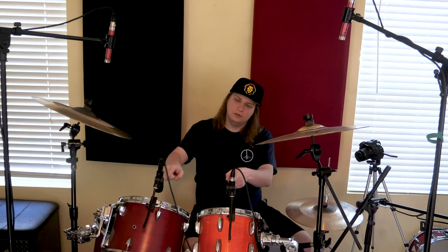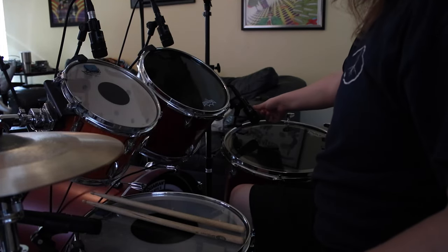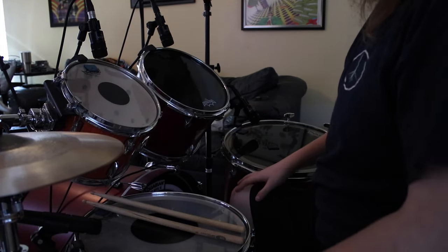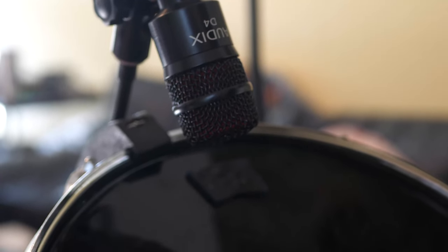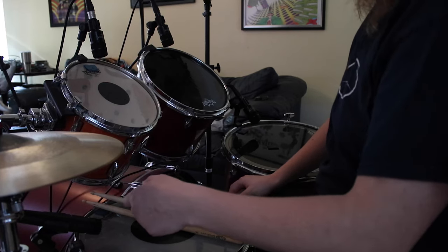So here we have our mid-tier drum kit. First thing you might notice, we have a five-piece kit this time. The DP-5 allows three toms, so I just went ahead and threw one up there. We have two D4s on our rack toms and then we have a D2 on our floor tom. Like the last video, we have the mics about three fingers off, pointing directly in the middle. We have the same configuration for our snare top and bottom. Don't forget to flip the phase on that snare bottom.